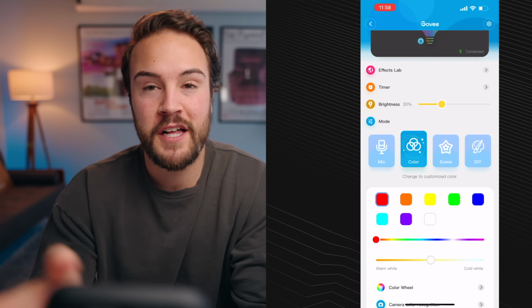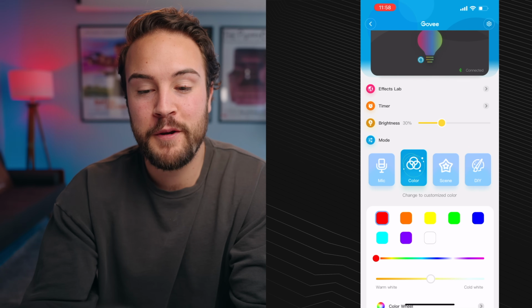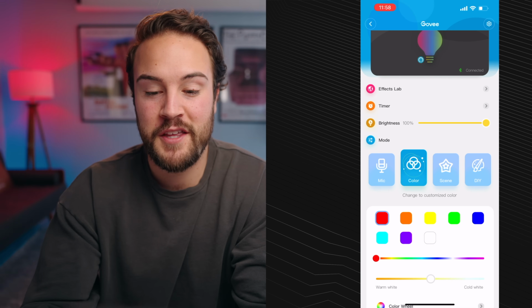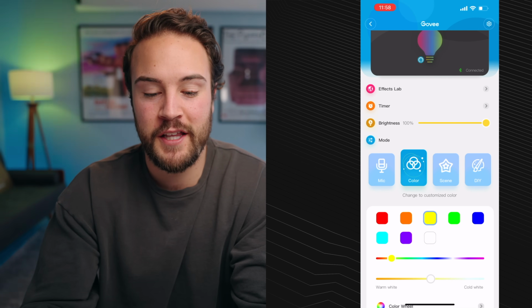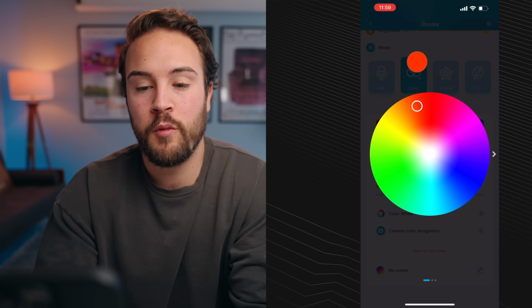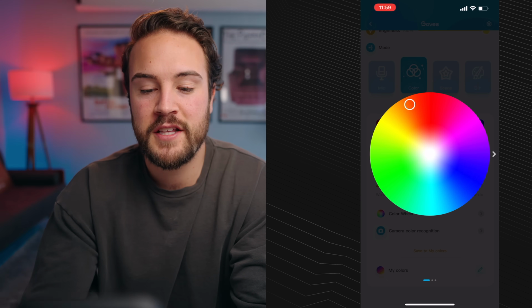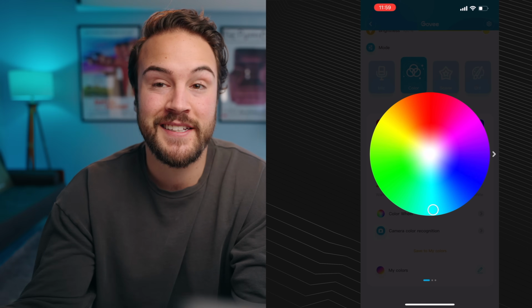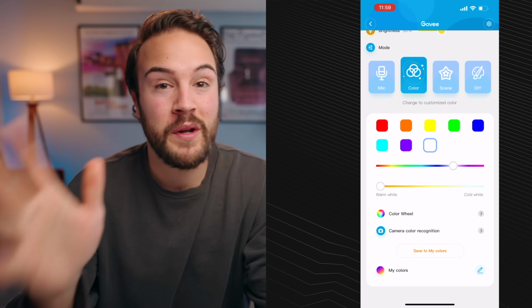You can also change the color. So if I want to make that red and maybe boost that to 100% brightness, you can do that. You can make it blue, green, yellow. You can open up the color wheel and you can really choose any color that you want. So if I want to go with more of an orange, I can just go like that. Or if I want to go more teal, then I can select that. So this app is super handy when I'm setting up my shop.